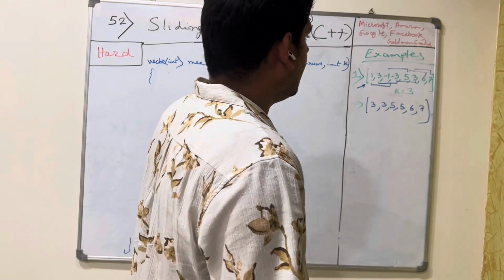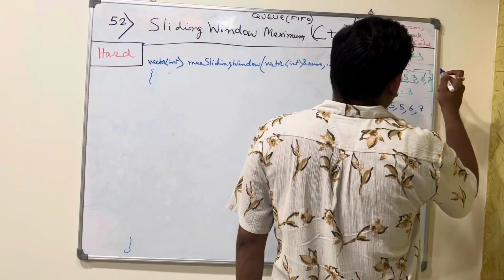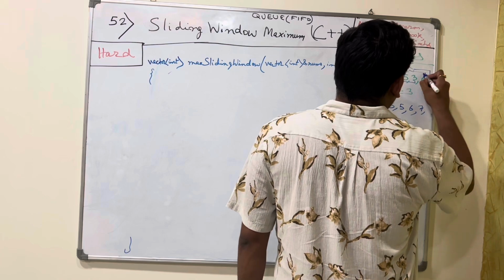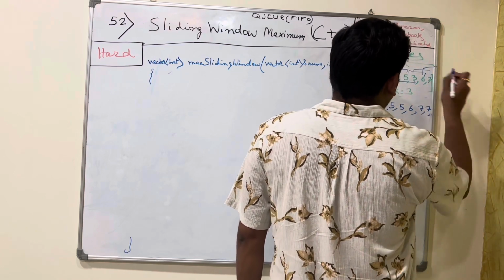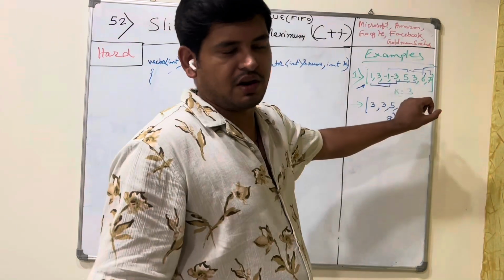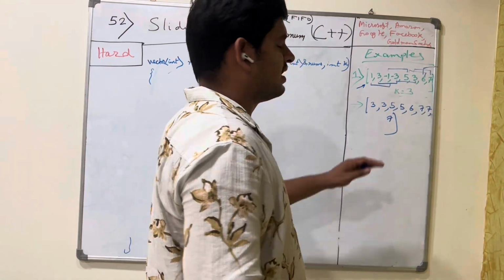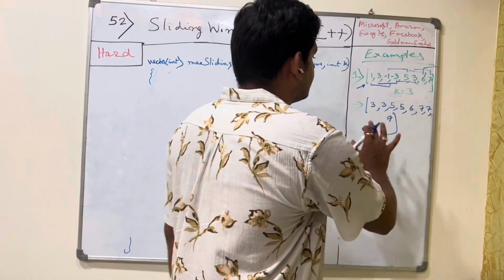It might be given that after that, if there are no more numbers, for 6, 7, if we include that, then we can have 7. And for 7 we have 7. Otherwise it could also be that whatever the size, if the window of size k reaches the last, we return at that point. So we are taking this case. So this would be our answer.